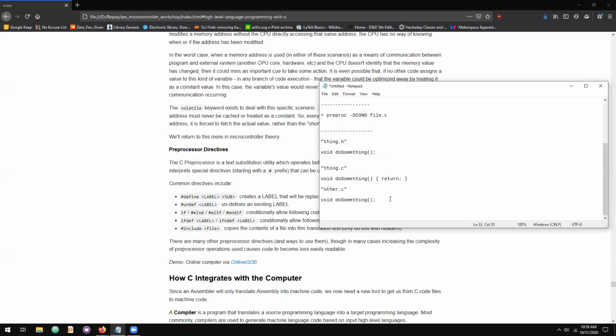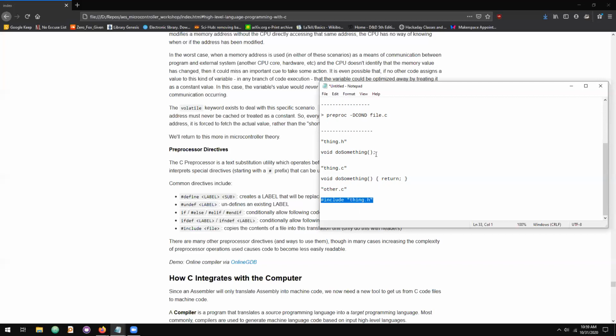However, if I do include thing.h, what this does is the preprocessor treats everything after the #include as a file name. And as long as your preprocessor has access to the path to that file, it'll take the entire contents of that file and substitute it where this #include is.